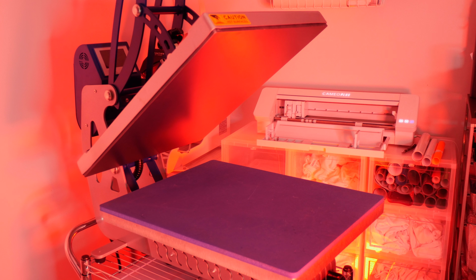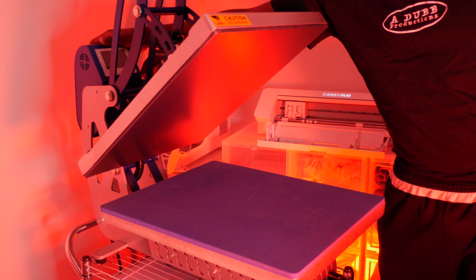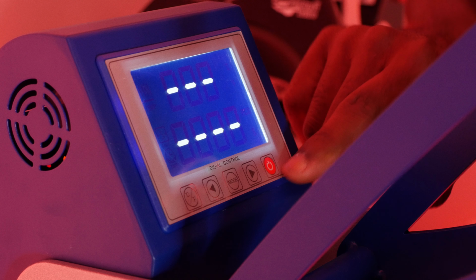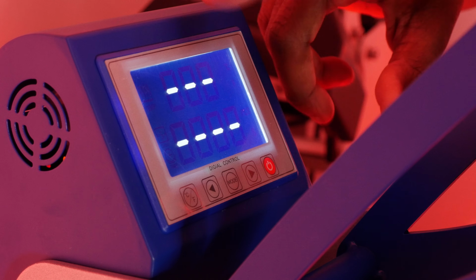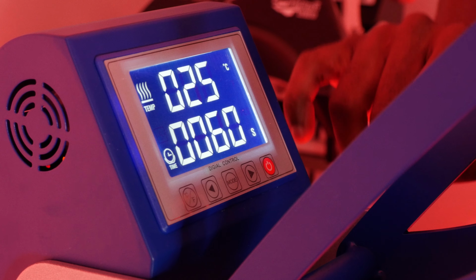Scary. Now it's time for another favorite part that I like, the application process. And I'm not talking about employment, I'm talking about applying the vinyl using our Voila Pro. Man, this press is scary. Just gonna reach in the back, turn it on. Then of course we're going to disable the safety feature, press the power button right here. When you turn it on, it doesn't turn on all the way, you just press that button.